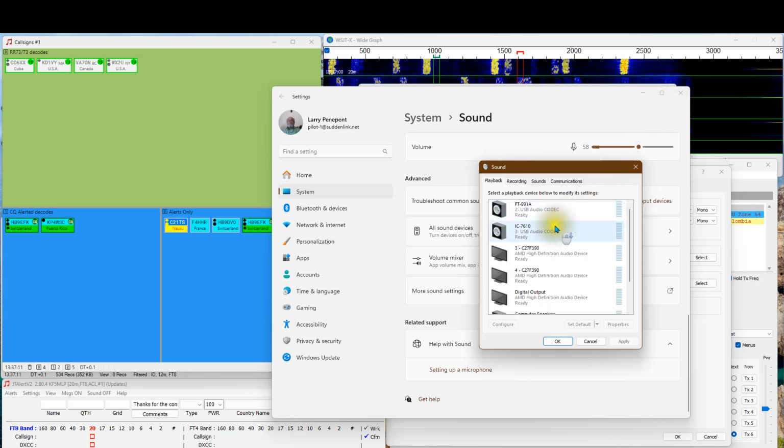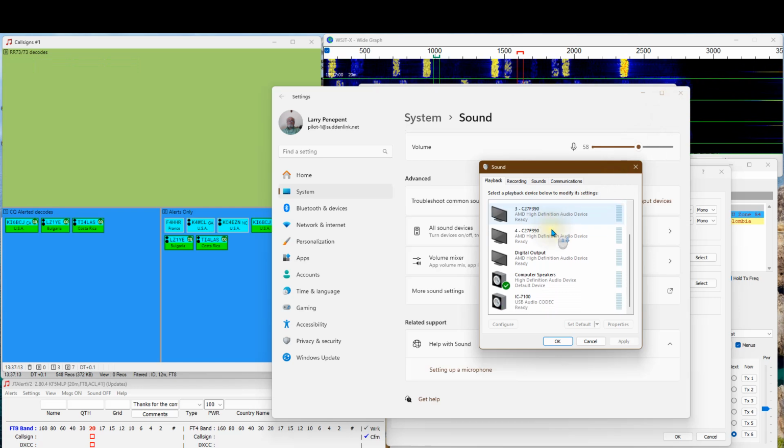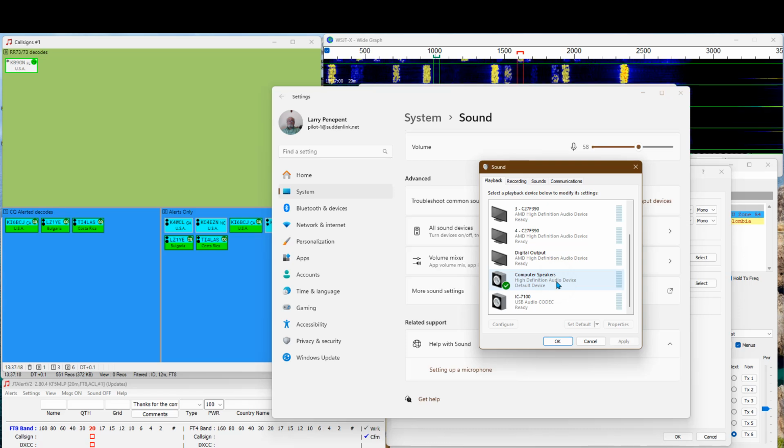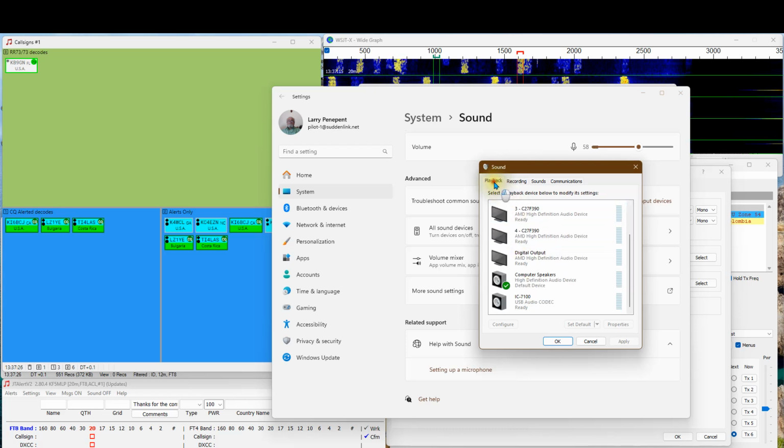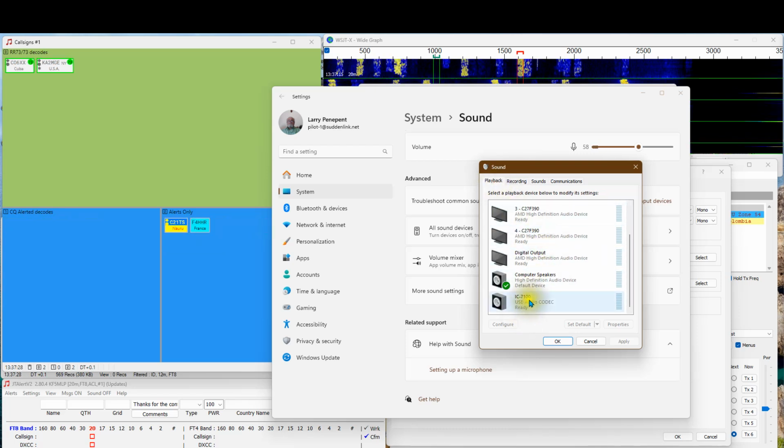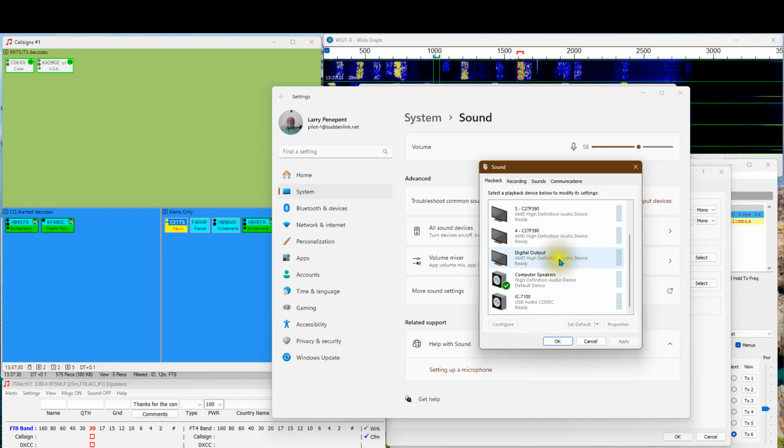Okay, now my 7610, I have my computer speakers as default, not the radio. In recording, I have microphone, not my radio. So we'll go to playback, and we'll look for the 7610.